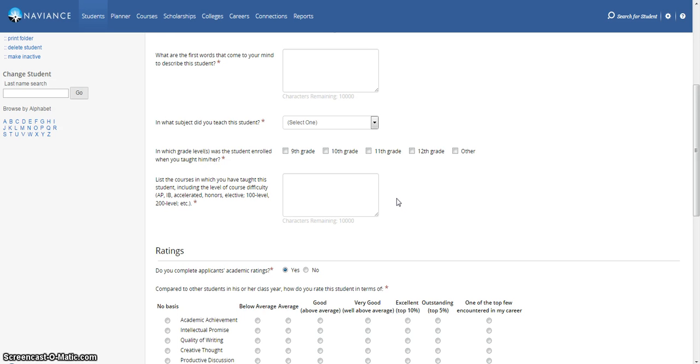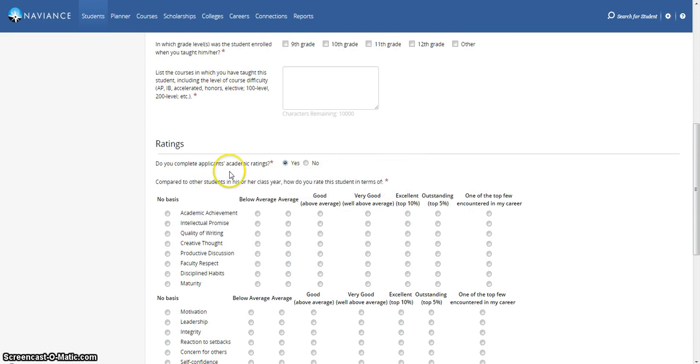And just know that this will go to colleges, and they do look fairly strongly on teacher recommendations. So, if you can't write a strong letter, my suggestion is simply don't write one at all. You do not have to write a letter, and if you feel you're not able to write a glowing letter, it's probably better that you don't write one at all. Maybe you can suggest asking a different person for that letter.